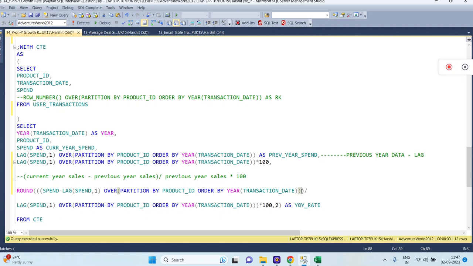If we write order by year date descending, then it will not give us the proper output. The current year sale minus previous year sale divided by previous year sale. Again we have used this entire lag function over here, and then multiplied by 100 and rounded to two decimal places. This will be our output.